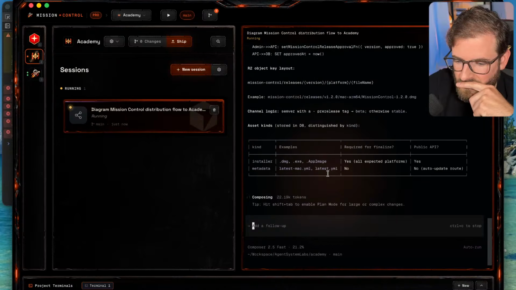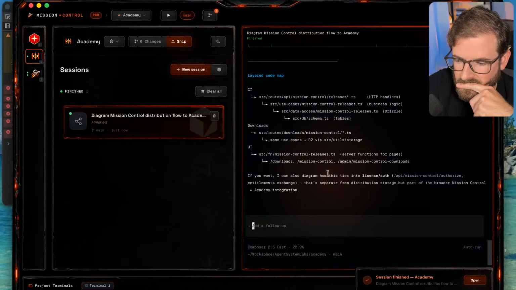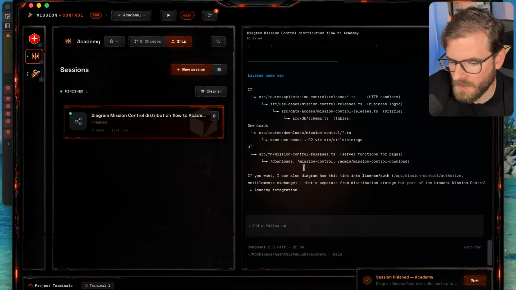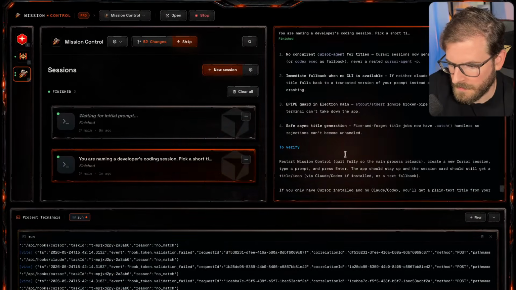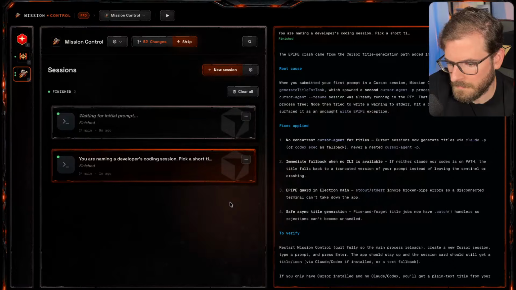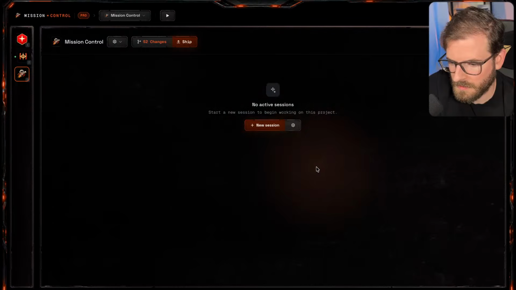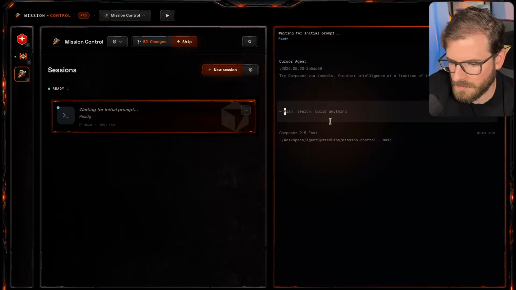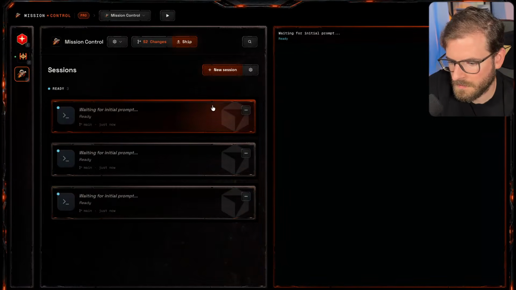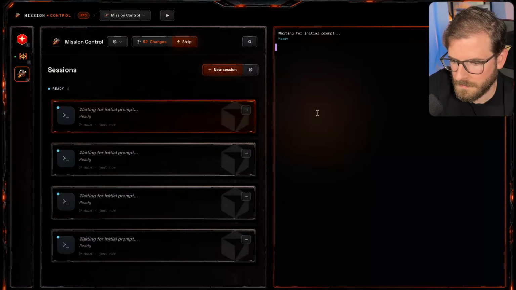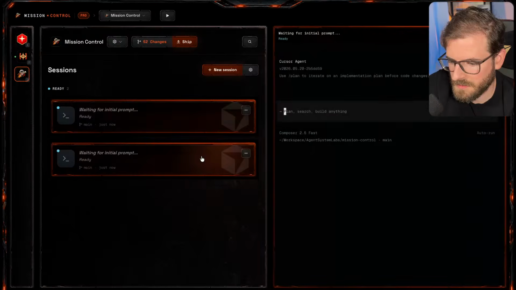It looks like it didn't fully work for Cursor though. So I think I'm going to have to debug that too. And also deleting sessions doesn't seem like it's working, oh wait, hold on. What's going on there? There's some wonkiness going on with hotkeys. Sometimes it doesn't seem like it deletes the sessions.